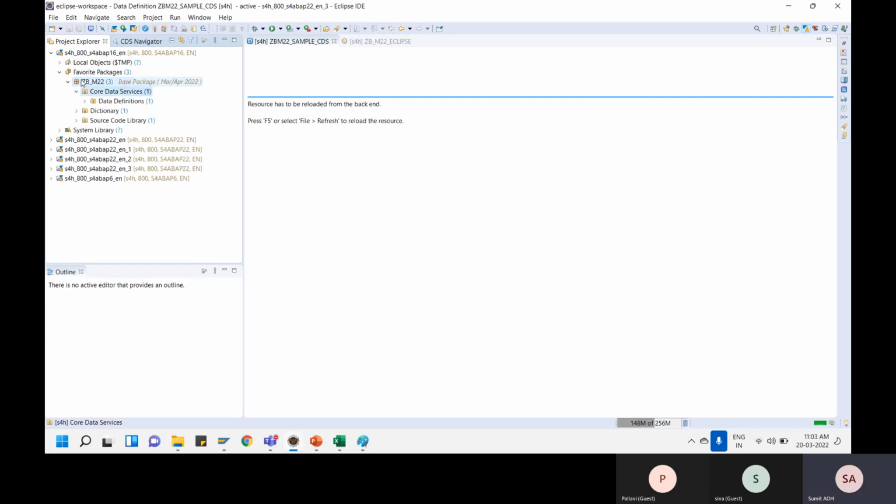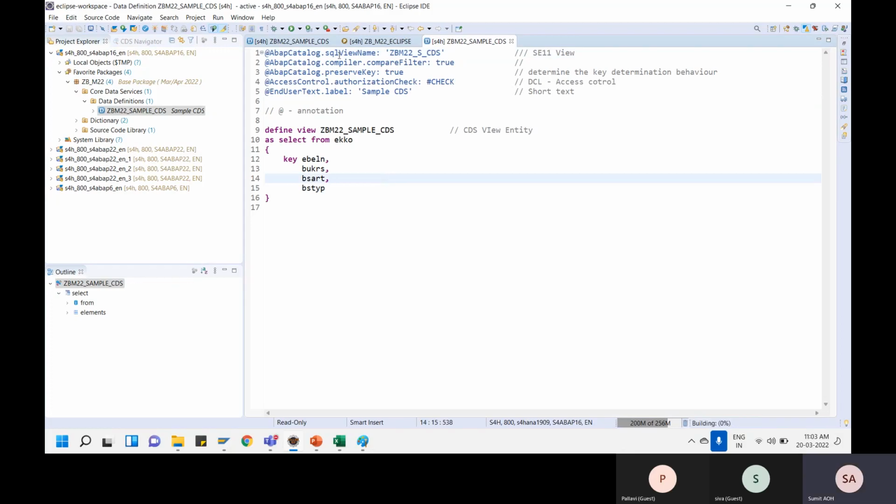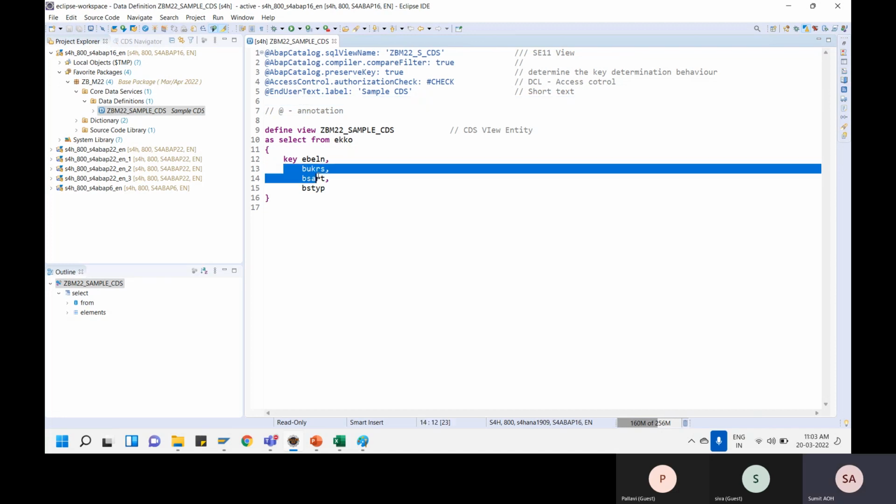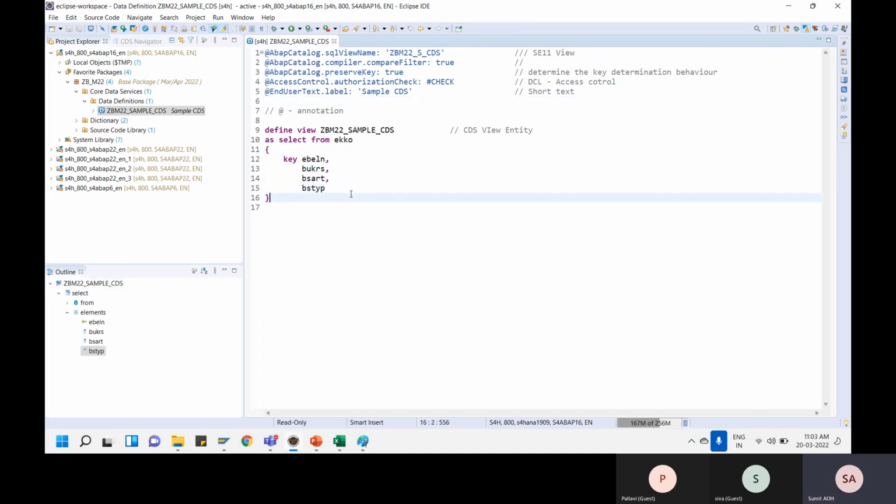Now, what we did in the last session was we created a CDS view, right? So here it is. We started with creating a sample CDS. What we learned is a CDS view contains multiple information, one being the CDS view entity, another being the SE11 view dedicated to that. It would have certain parameters, a set of input parameters, the data source and everything, and it would end up in a CDS view in the system.